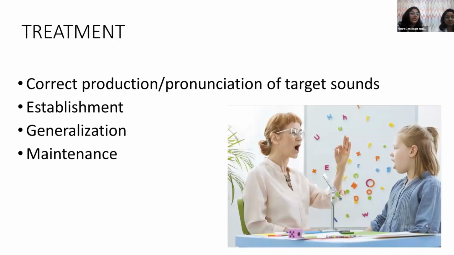The major treatments are to correct the production and pronunciation of the target sounds, and also elicit the target sounds and stabilize the production at a voluntary level, and also give the generalization, like carrying over the speech at an increasing level, and also do the maintenance, like self-monitoring and corrections.